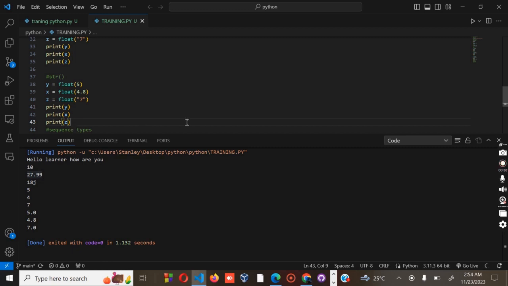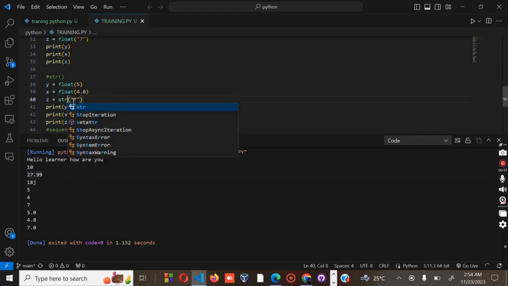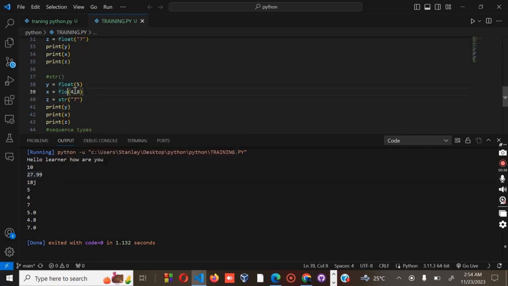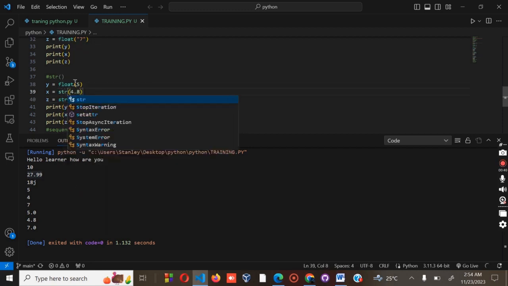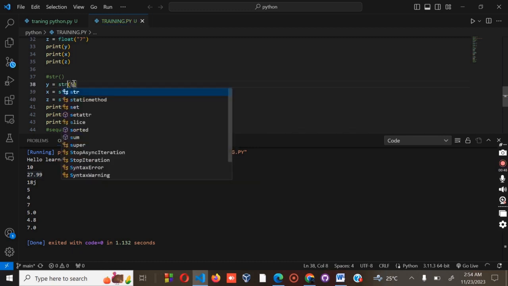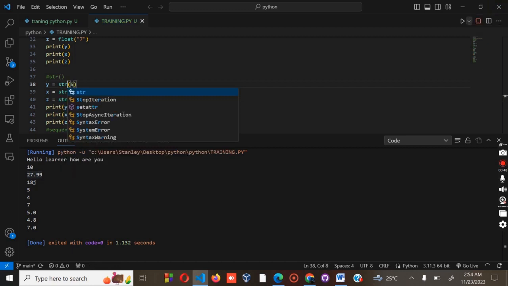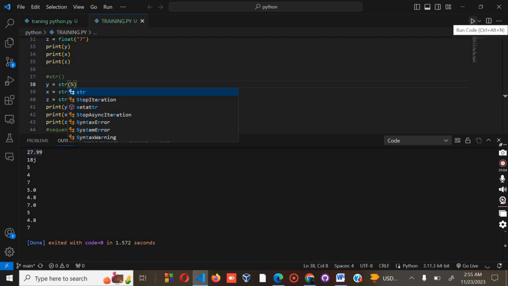So what we need to change is this part, because we have copied it, to str for the string, and then we run our code. So that's the result that you will get. For the string, it will just print the way it is. It will not omit anything.